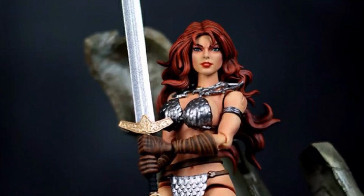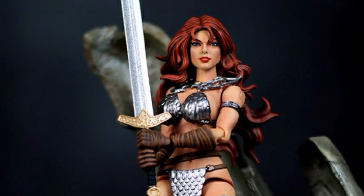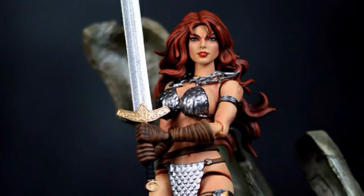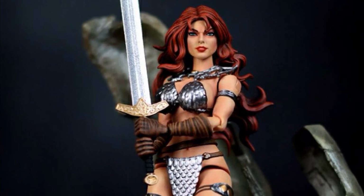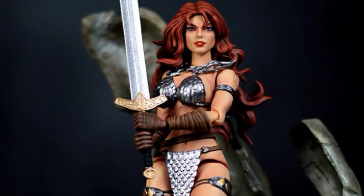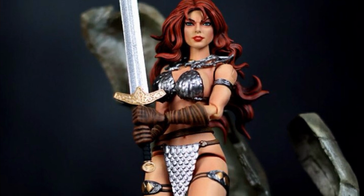Hello, this is Todd Luck, and Boss Fight Studios has revealed its new 6-inch 1/12 scale Red Sonja figure that is up for pre-order right now, but that's not what you're looking at this moment. This is actually the figure that's already out from Executive Replicas, and I wanted to show this for comparison, not saying one is better than the other, just showing you what the different options are.